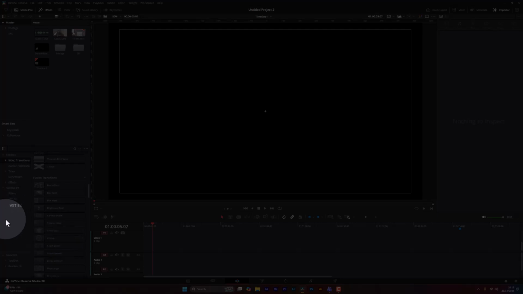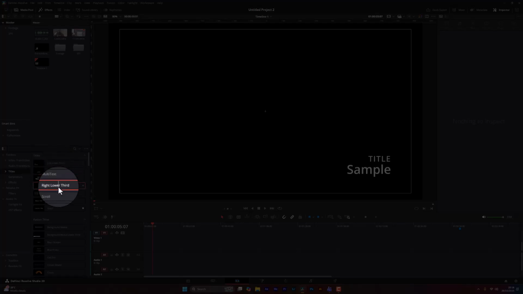So we have video transitions, and we have audio transitions. You see it on the left. Audio transitions is maybe crossfade, when you're trying to crossfade from one audio to the next. Here we have titles. These titles are like lower thirds and sample text, so you can load them up for your project. You don't have to build them from scratch. There is some sample text.